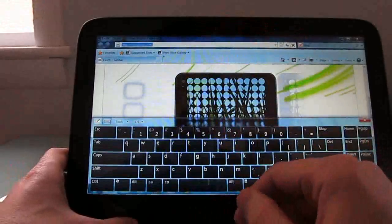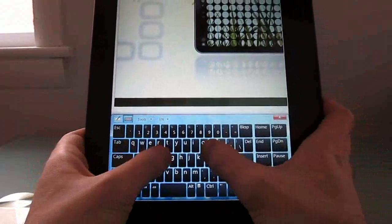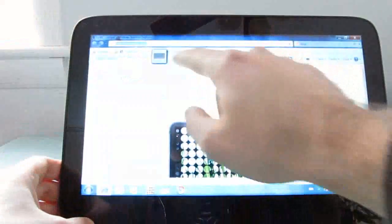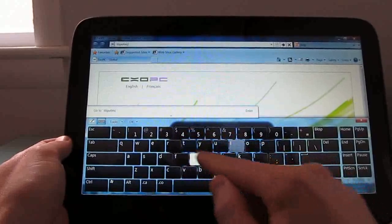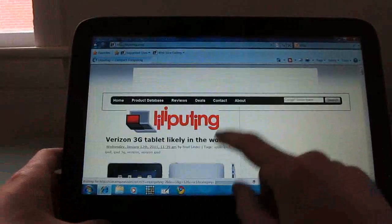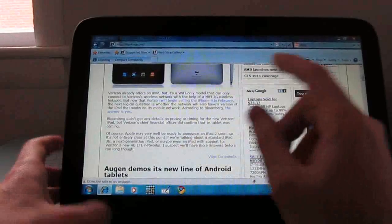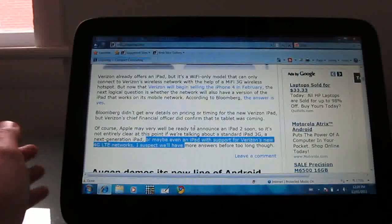And the keyboard I'm not in love with. When you tap a text area, you get this keyboard, which is not that hard to use in portrait mode, because you can sort of reach your thumbs across. Well, actually, on this particular screen, because you've got the home and page up and so forth, it is pretty hard to use because those keys are very small. But especially on an 11.6-inch tablet, when you try to use that particular keyboard, it's a lot of reaching across here. So I find it's actually easier to use it with 1 finger while holding the tablet with another. That said, web pages load pretty quickly, and you do have support for pinch to zoom if you need to, although one of the advantages of having an 11.6-inch screen with a 1366 by 768 pixel display, zooming's not really that important.